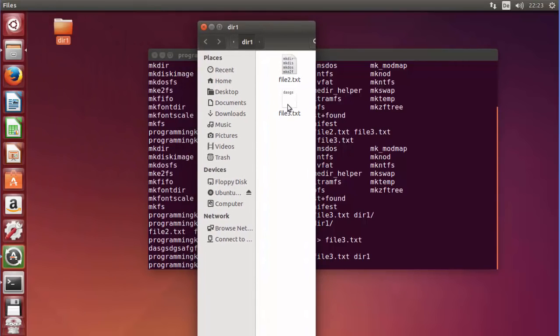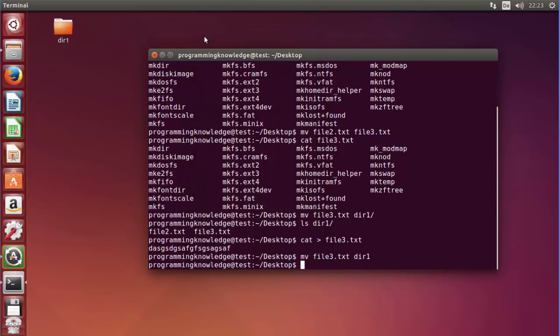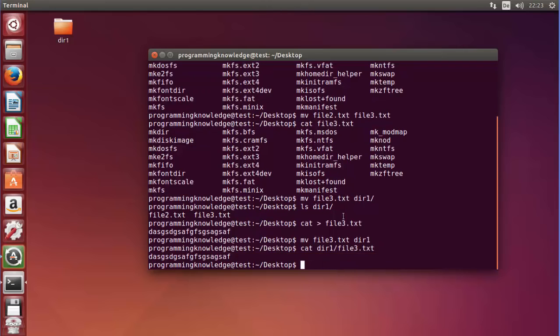And what happens here is it will overwrite, so the file 3 which was there in the directory 1 is overwritten by the desktop file 3. Okay, so I can just cat dir1 file 3 for example, and the content will be the random content which we have given, which is the new file 3 which we have created, right?